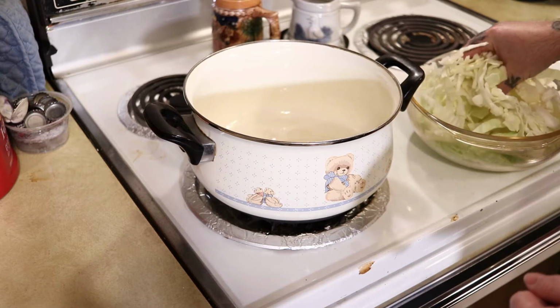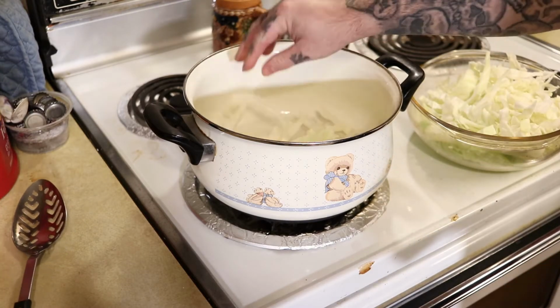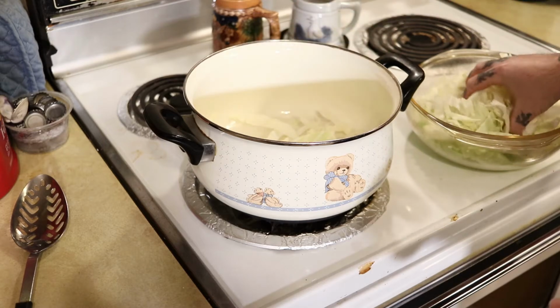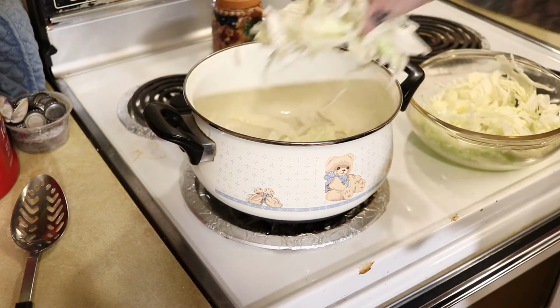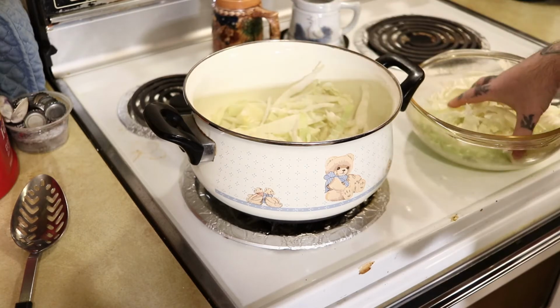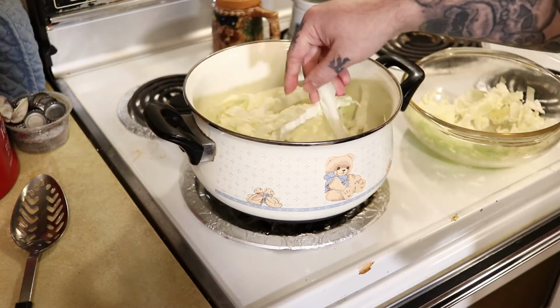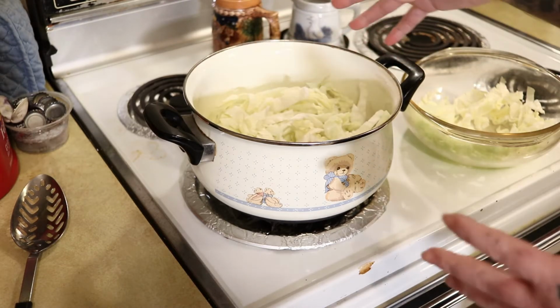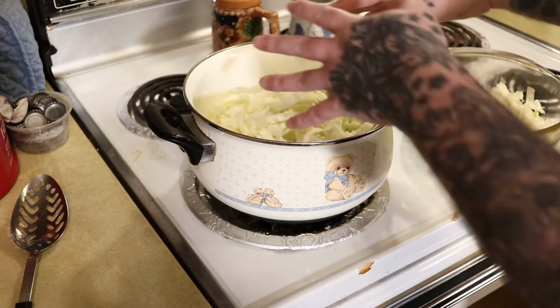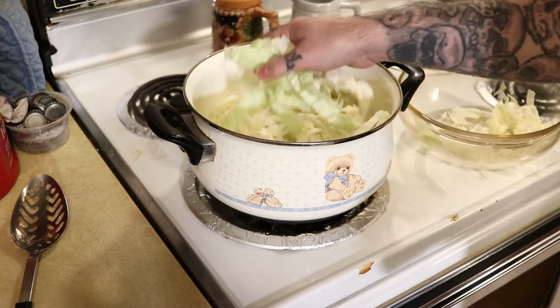So I'm going to put handfuls at a time in it and try to spread it out as even as you can down in there. You don't want it to pile up. You want to just make it as even as you can. Now this is 1/2 of a cabbage head that I'm putting in here, and then I add the other half of the cabbage head in just a moment.